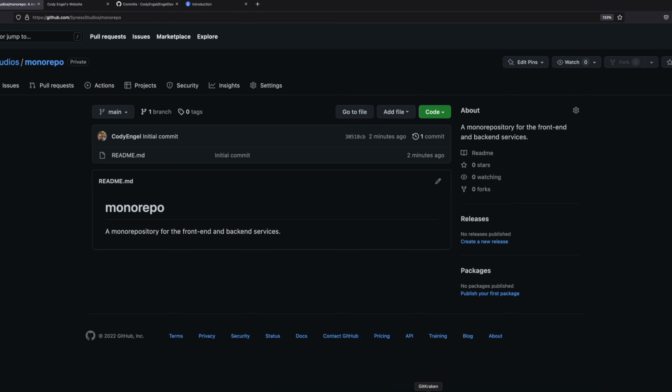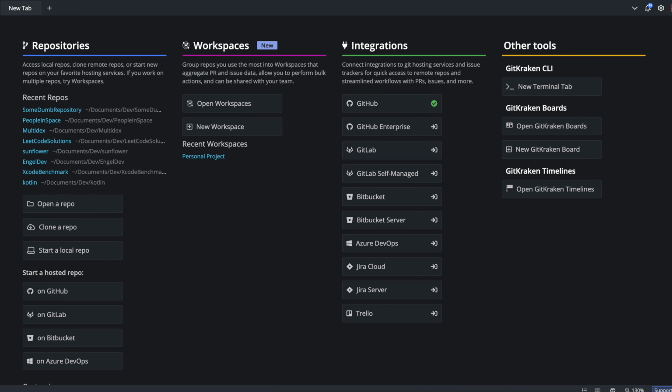The next thing that we want to do as a part of the project setup is to actually pull this down and make sure that it works. So we will go ahead and do that now. So I like to use GitKraken. I really don't use Git in the command line. When I do, I'm usually looking at a tutorial to make sure that I'm doing things correctly. But for the majority of my days, I'm just pushing code or I'm rebasing, and using a GUI makes a ton of sense.